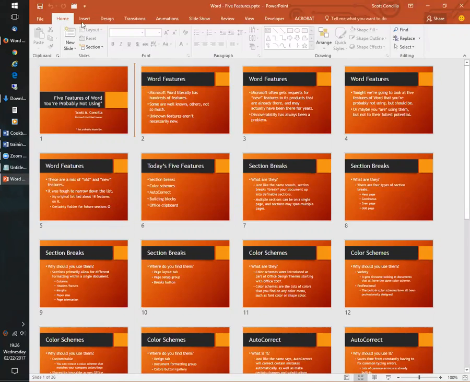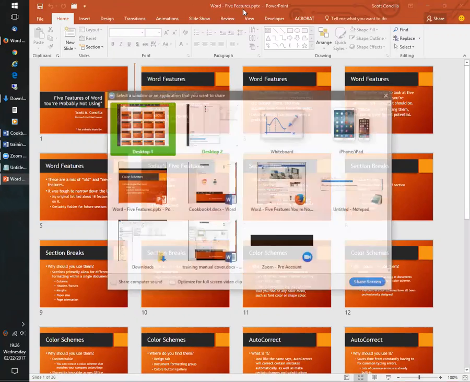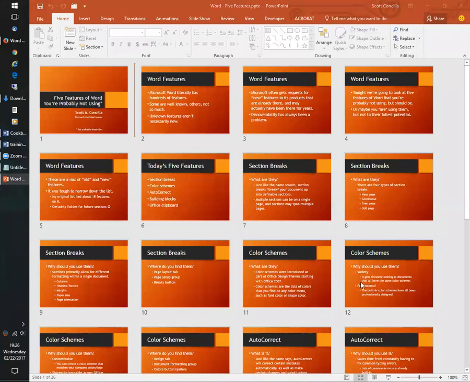Oops, why can't I go to Design? What's going on here? What happened? Oh, did I stop sharing my screen? Can you guys see my screen? Share screen. Can everybody see my screen? Can someone type in the window and confirm that you can see it? Because I'm having something weird happen here.